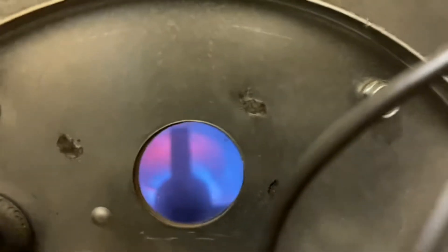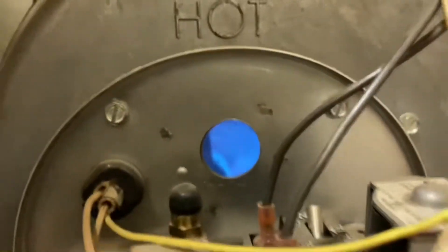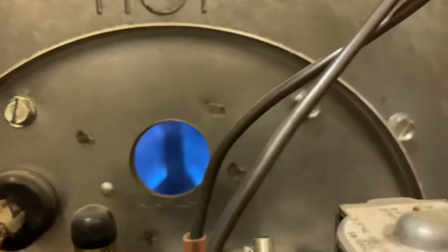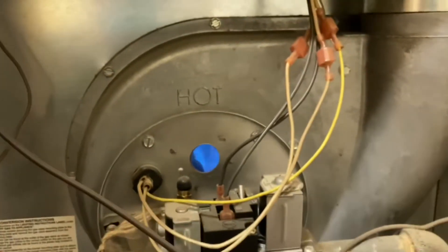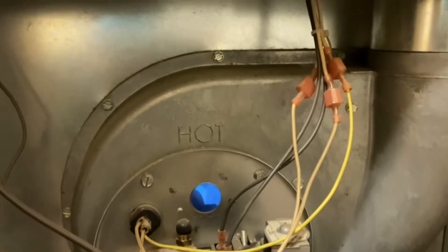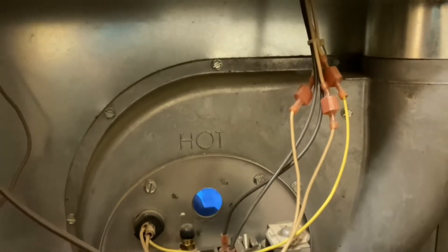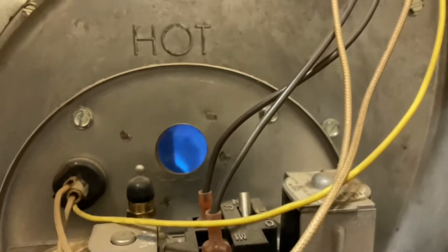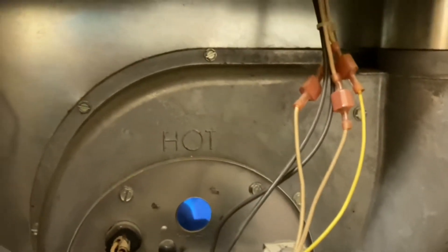Yeah, it was just that switch. I don't know why the other guy was saying it was a motor, but the motor's fine — it was just that pressure switch I showed you. So I'm just gonna wait for the blower to come on. I work on these types of furnaces all the time — I've got a lot of experience. Some guys will hardly work on these and they don't know how to fix them. We're just waiting on your blower motor to come on, and once that comes on it should be okay. The burner's on right now, so the heat's on — just waiting for the fan to come on now.